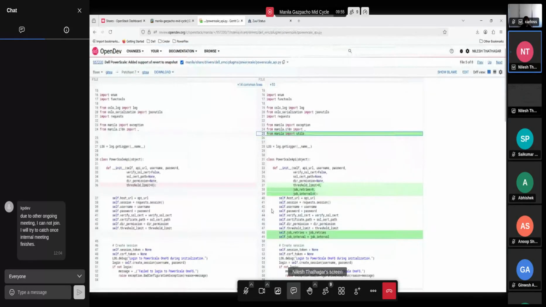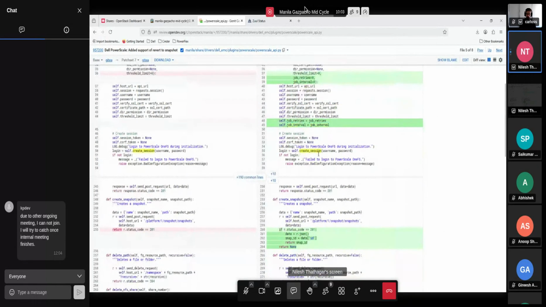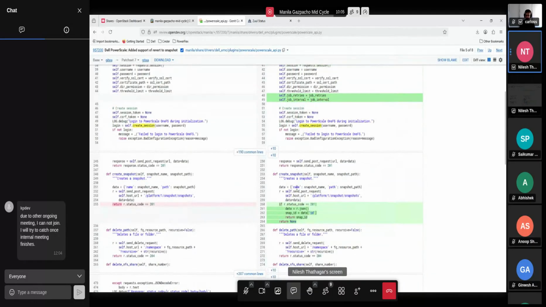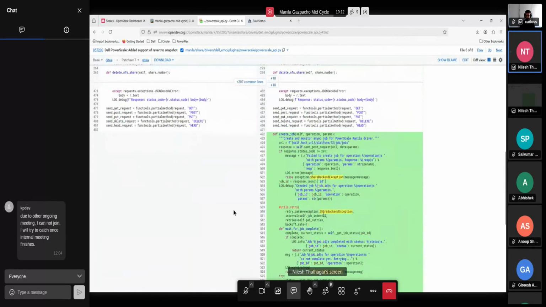Another change we have done is for the PowerScale API. We read the required parameters from the file. During create snapshot, we are returning the snapshot ID which we are going to use for revert snapshot. The main part is the create job.